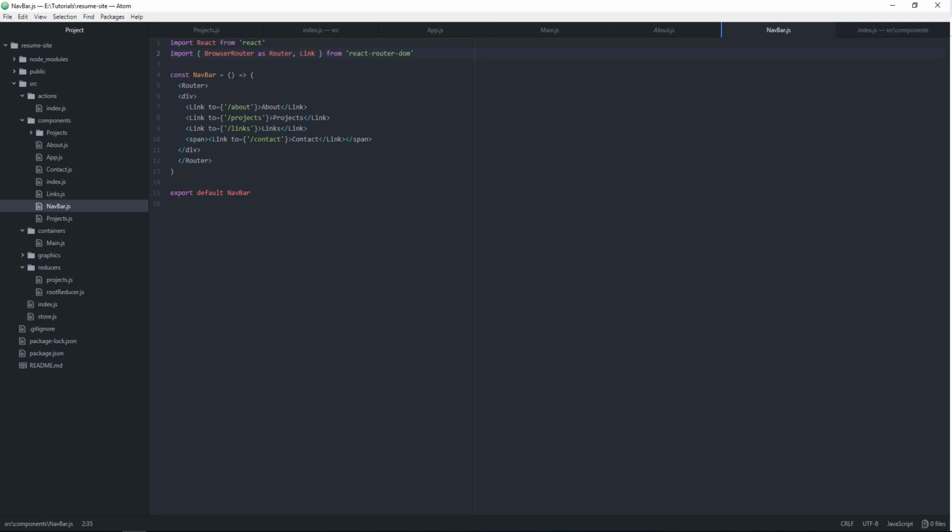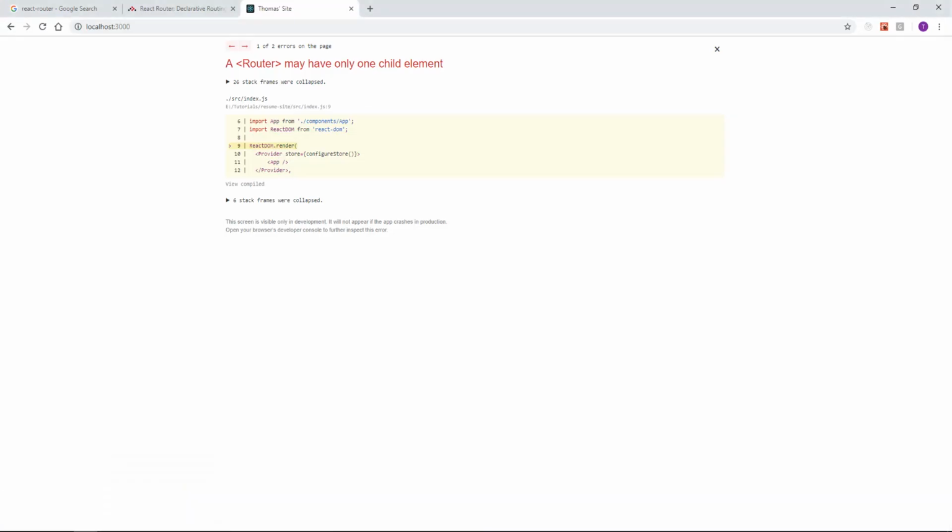That way it doesn't yell at us, right? So let's see where we're at. A router may only have one child element. Well, that's a problem for us, isn't it?